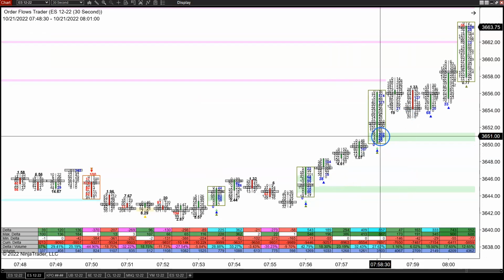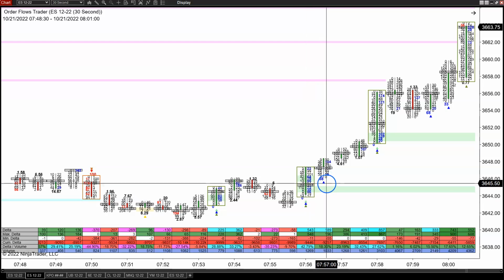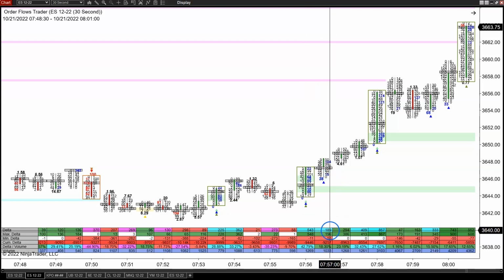Okay, and then the market starts rallying, right? We're seeing bullish ratio. That's this 38. That's this 0 in here. You're starting to see, again, strong deltas coming in here. 1, 2, 3 out of these 4 bars. This one was also strong, 294, but it wasn't as close to our max delta. But then look at this. Also, this is interesting. The min delta numbers.